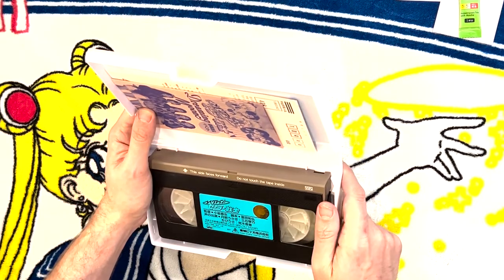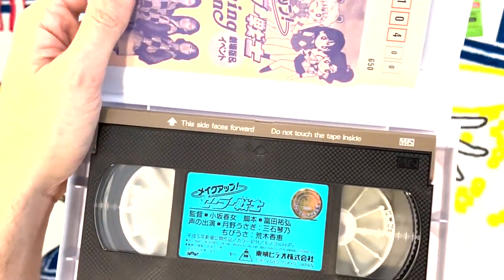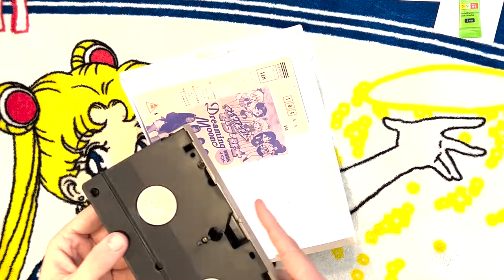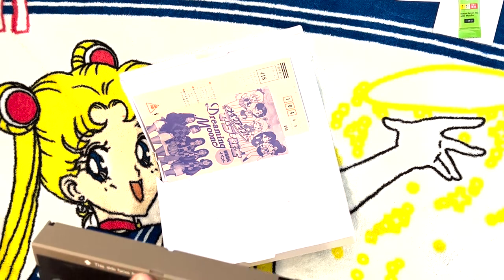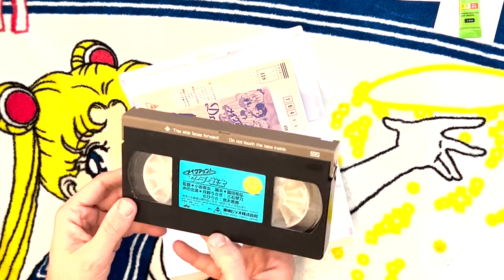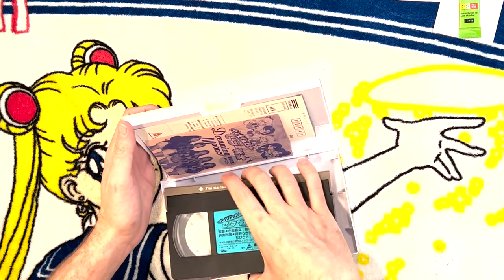How many minutes is it? It doesn't say on here, but it's got an official seal. There's some texture on there that we don't get on our cassette tapes. We have our nice sticker there. The back looks pretty much the same, and there is a different color, I think that's called a bumper, I'm not sure, on the front of this one, this gray one. I do believe this should just play in an American VCR, but I'm gonna double check that before I try. I don't want to destroy it.